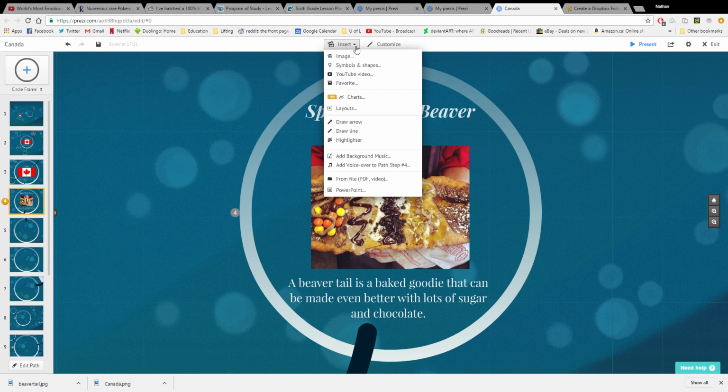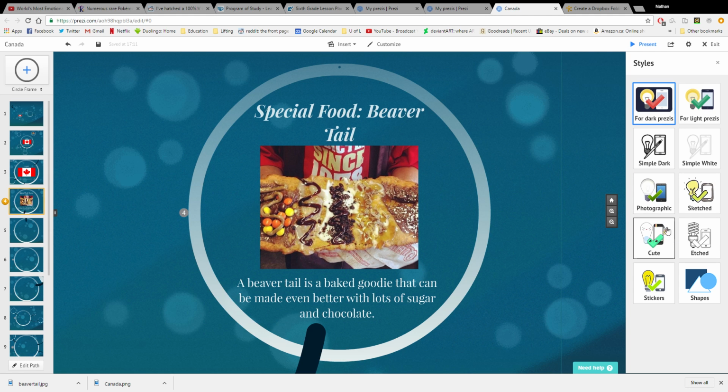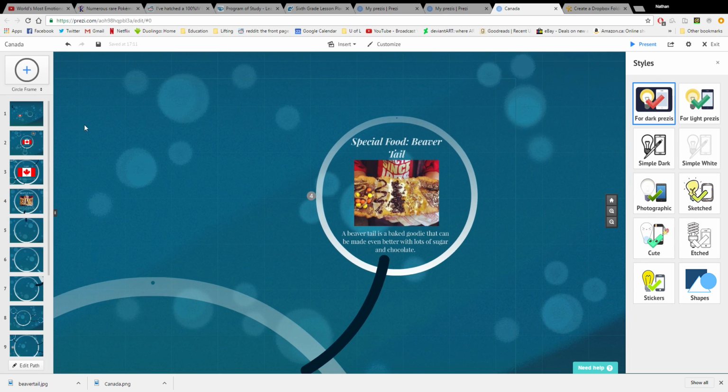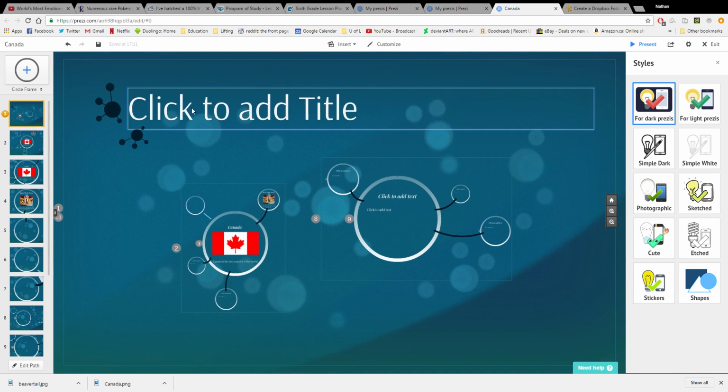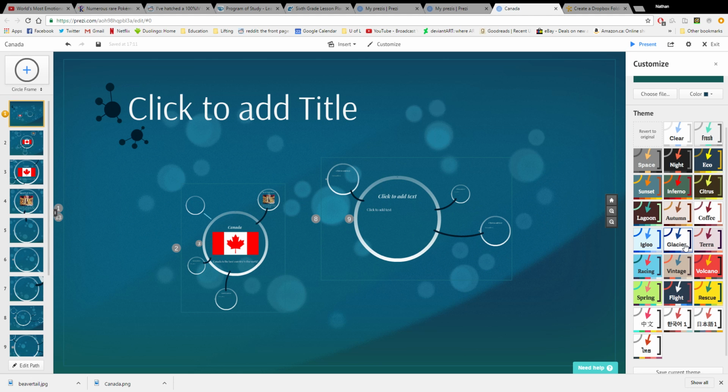Now, other things you can do with Insert, you can add in symbols and shapes. You can add in YouTube videos, arrows, lines, highlighters, background music, but you don't need to worry about the background music. And if you want to customize things, you can hit this customize button up here and change the background image or change the color scheme of your presentation.